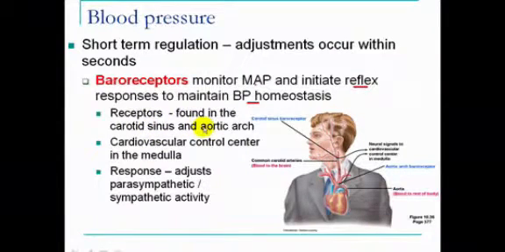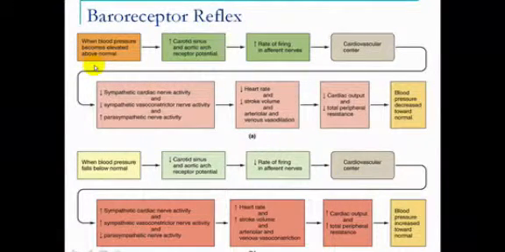It gets sent along a sensory neuron to the control center, which is found in the medulla. And in the medulla, depending on if you have a drop in pressure or an increase in pressure, it decides what to do, and it sends a response out. Your efferent nervous system, specifically in this case because it's controlling the blood vessel diameter or cardiac muscle, is going to go through your autonomic nervous system and adjust your parasympathetic or sympathetic activity. And you're going to test this in lab when you do your cardiovascular reflex. You're going to be testing the baroreceptor reflex. See how well it works.